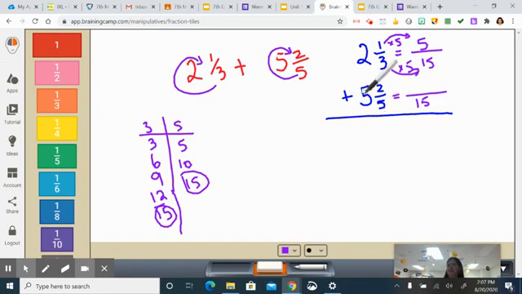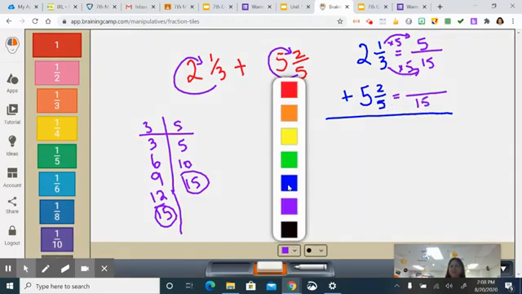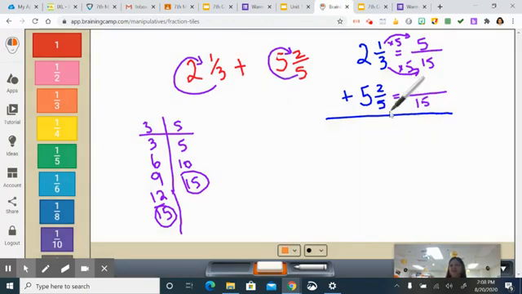Because we know that these are whole numbers, and our whole numbers are going to stay there. We might have to carry over, and I could draw a picture of that, but let me finish this. So let's do the next one. How do we get from 5 to 15? Times 3, and 2 times 3 is 6. So now we have 5 15ths and 6 15ths. We can add them, 6 plus 5 is 11. So we are left with 11 15ths.